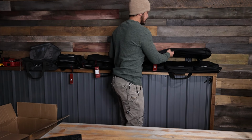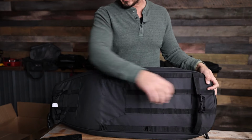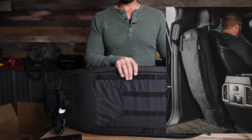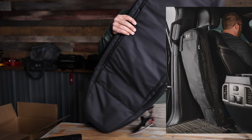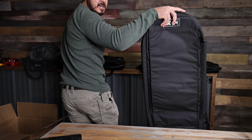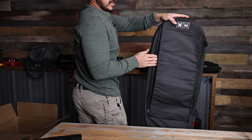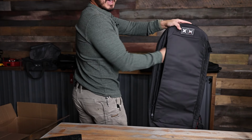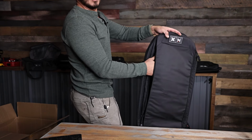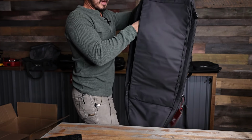And then they got a big version, so this one is obviously for your long gun, but same deal on the back around the headrest. Strap this around lower, keep it nice and secure, tucked tightly in behind your seat. This one's pretty cool because when it's on the back, so I'm driving in the car here, here's the back seat of the passenger. It has these quick access zippers. I can just reach in, grab something out of here that I need to. Great place for the Stage 5 Clinger, can get access to that.